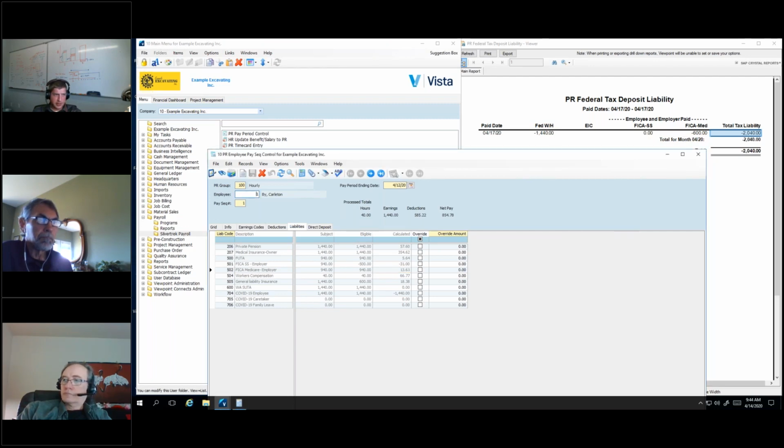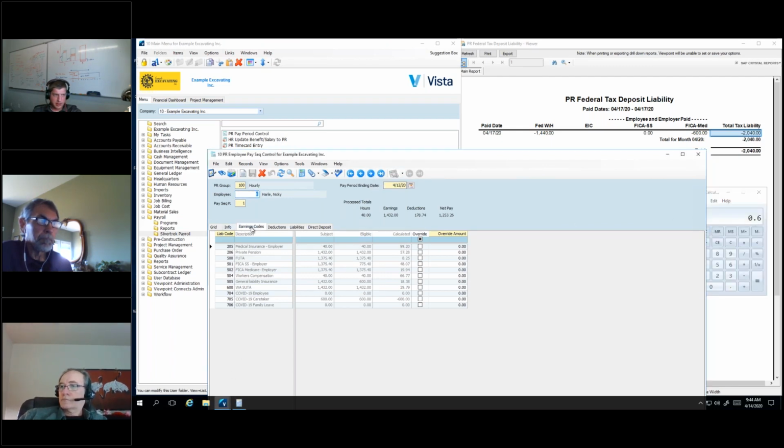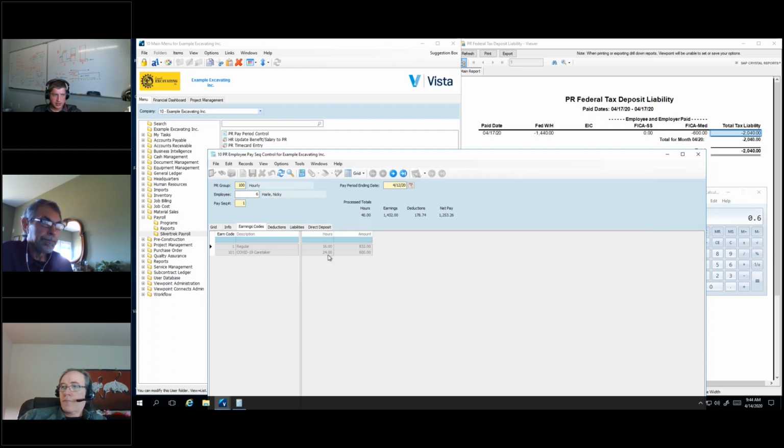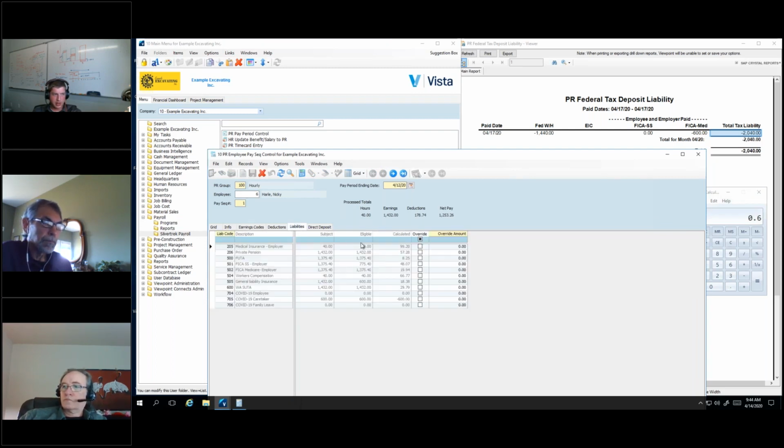In the case of Nikki, however, we have to be a little bit more careful, and this is where this 0.6 comes in. Remember what I said on the earnings code was that she had worked 0.6 of her time on the caretaker. That just means that for her employer medical insurance, this 9920, we can only take 0.6 of that.